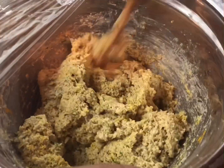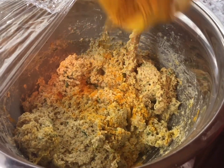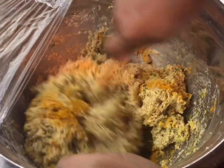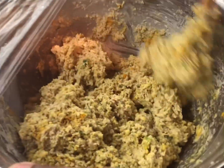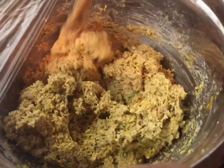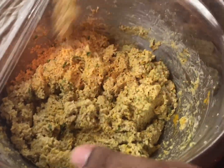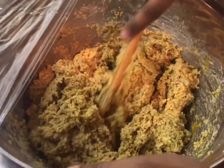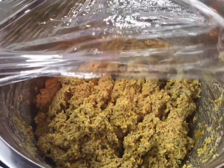So I'm gonna work this in, and it looks like I can add a little bit more to make sure that all sides are covered, because you want to see nice yellow pholourie. That's what makes the pholourie more exciting, right? So I'm gonna work this in a little bit more, mix it in nicely, and I will let it sit again for another 25 minutes or so. I think it's all mixed in there. Hopefully we get it in nicely in all the different parts of the mixture. So I will cover this back and leave it for another 25 minutes, and then we'll come back to this after.